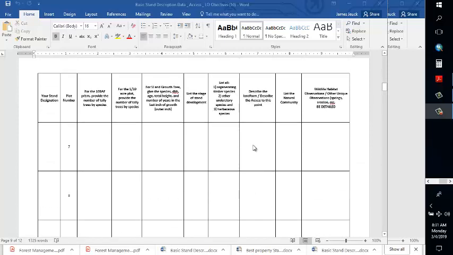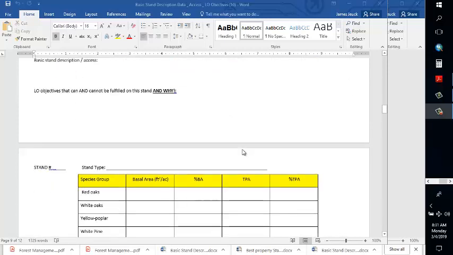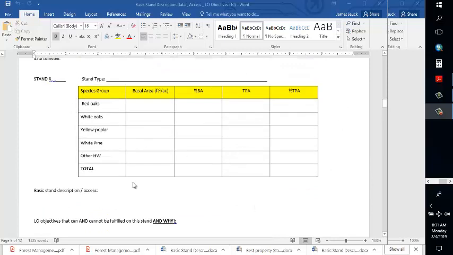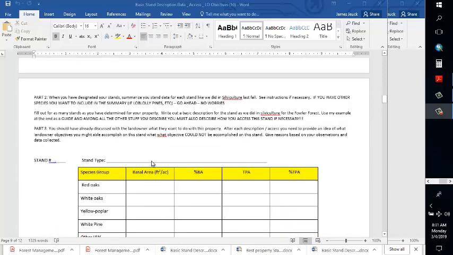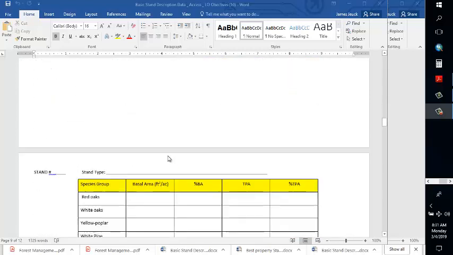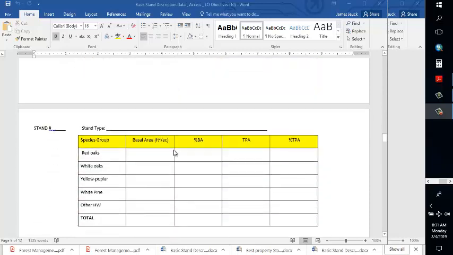Okay, so that's all filled in, and then you summarize it. But what I've been working with you on is to make sure that you're summarizing this data correctly, in case for whatever reason you didn't do your stand maps correctly, which is completely understandable. If you're just heads-up digitizing it, you don't really know what you've got until you get out into the field. And it may turn out that plot number one, which you thought was in stand number one, more closely resembles stand number two.